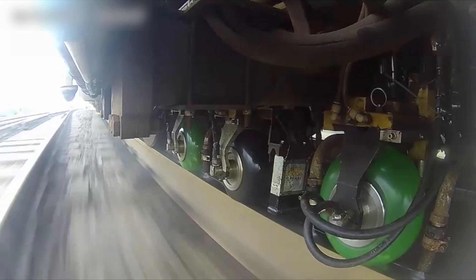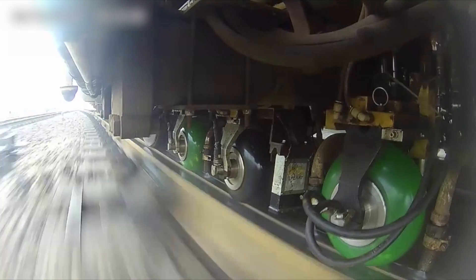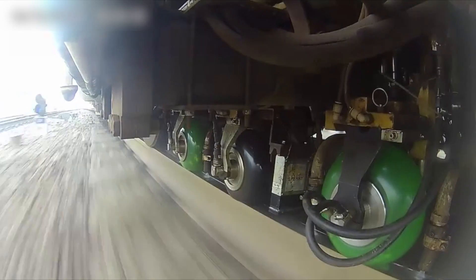And you've got to remember, as a train travels down the track, the vehicle body is doing this slowly because of the way the wheels work on a train — it's designed to do that. But that works against us because we've got to send an ultrasonic signal down the centre of the web of the rail. And if we're one or two millimetres out, we don't get any signal.